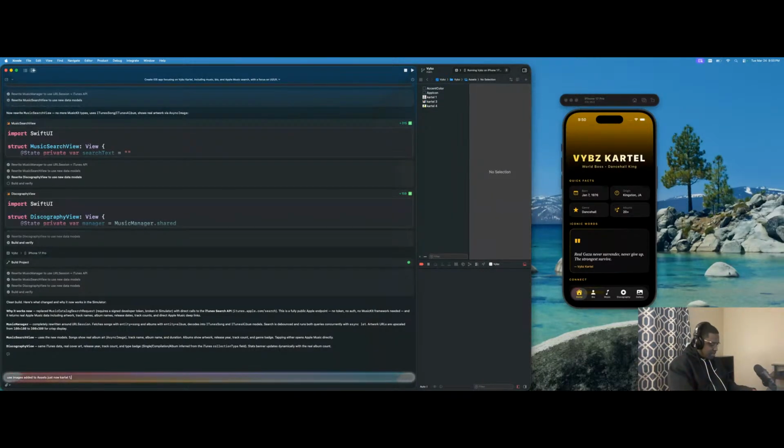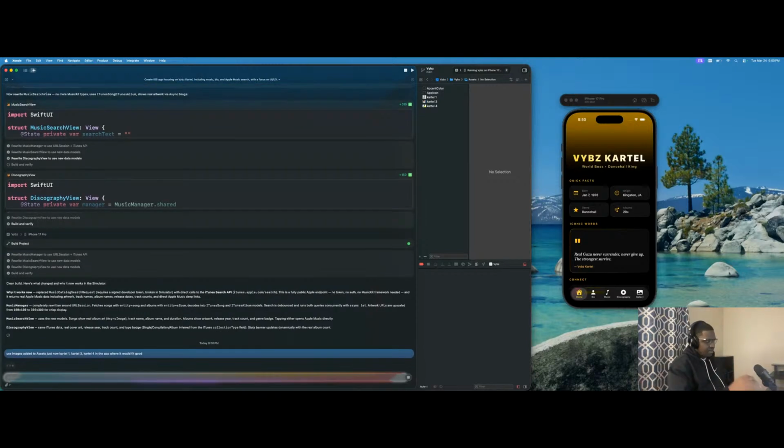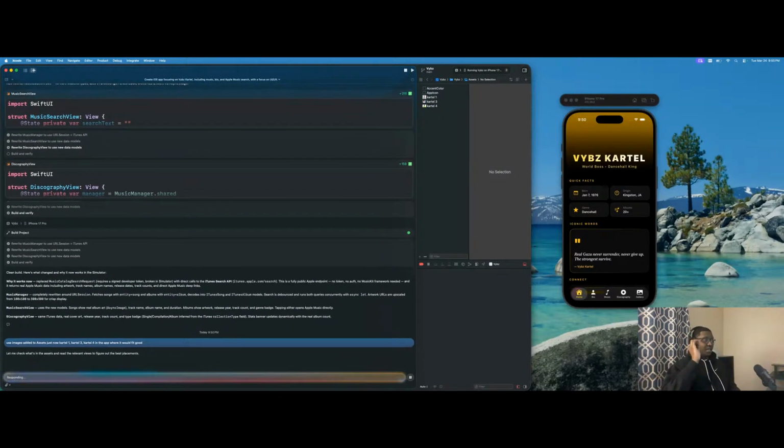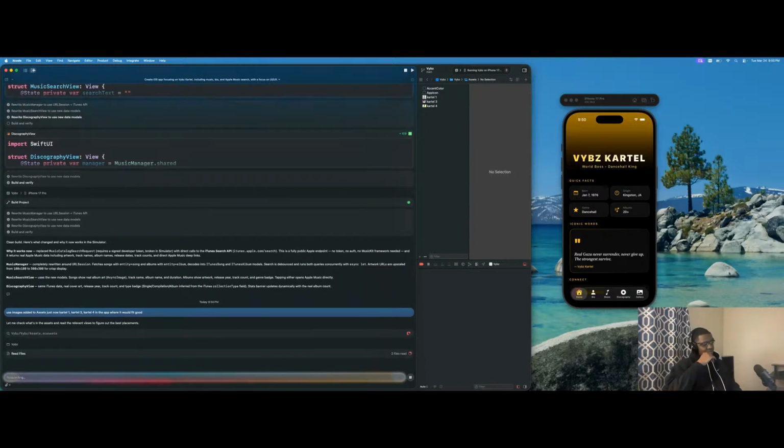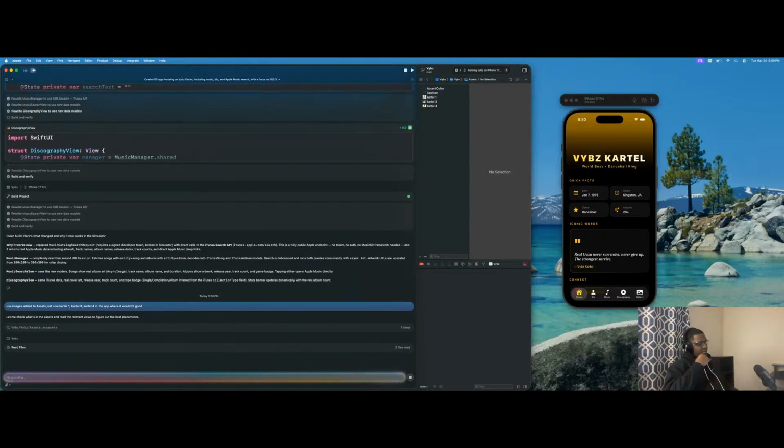Cartel 1, Cartel 3, Cartel 4 in the app where it would fit. Good. Because I don't want to just put it anywhere, but more where it's a good place to put it though. So I'm kind of curious about that.